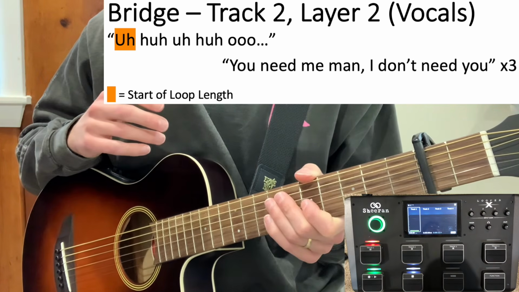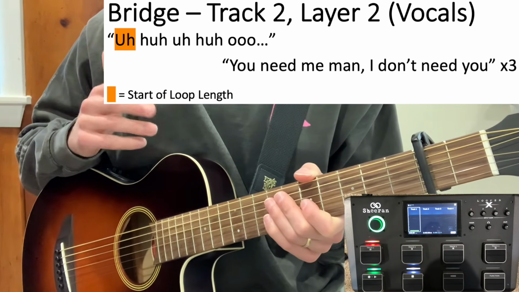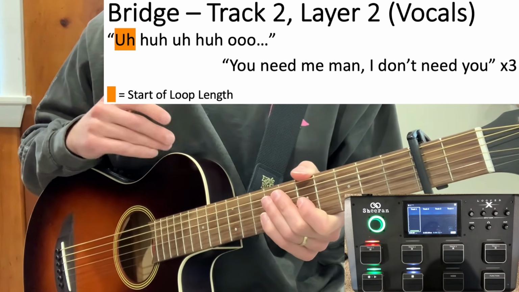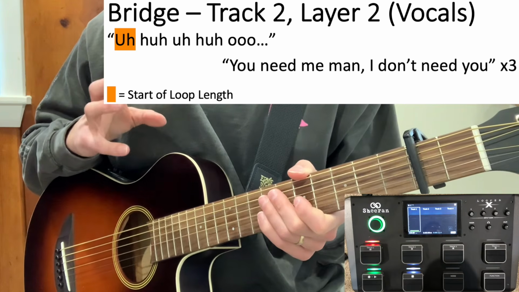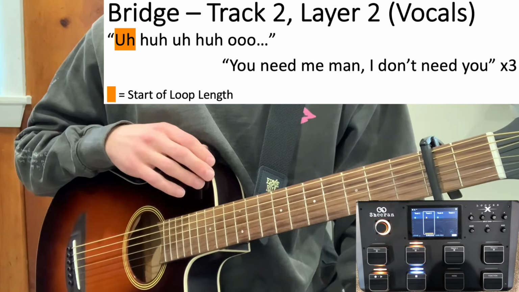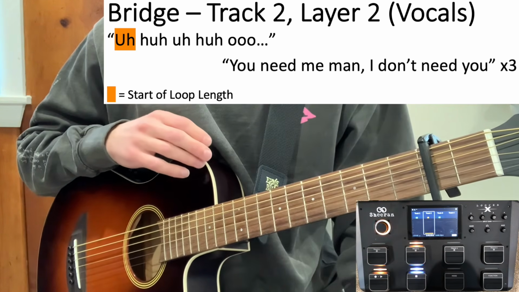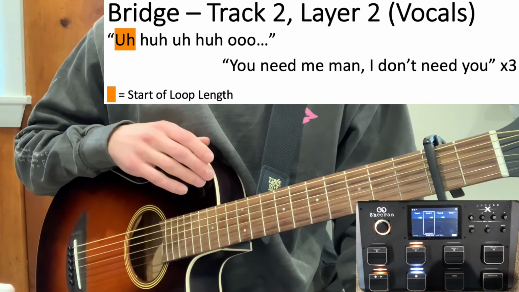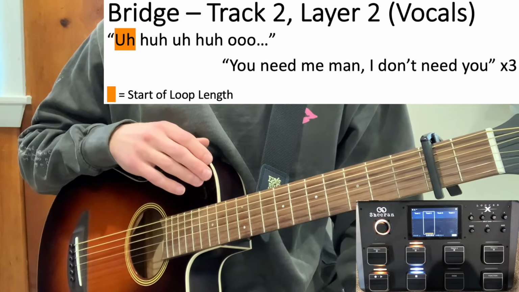And so you might have noticed already, there's actually multiple layers going on here because you're singing the words over and over again. I just find it easier to think of this bit as one chunk as opposed to 4 separate chunks. So now I'll show you how to transition from the end of the chorus into part 1 of the bridge, how to play part 1 of the bridge, and then transition into part 2 of the bridge.